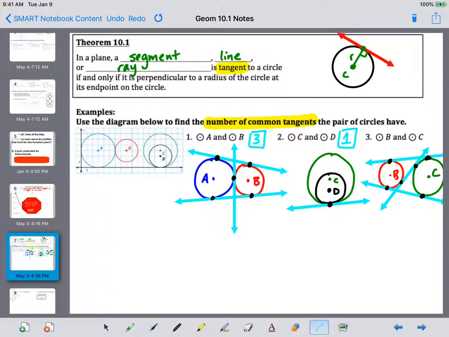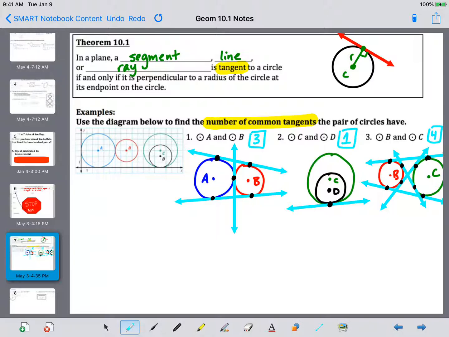And if we do that this way, and I'm going to move that over a little bit so that it's touching here at circle B and here at circle C, this one actually does have 4 common tangents. So instead of just having that one in the middle, there are 2 common tangents in the middle, and we end up with 4 common tangents. Unless the circles are the exact same size and sitting on top of each other, 4 is the most you're going to get when looking at common tangents for 2 circles. If you start to add more circles, different things can happen.